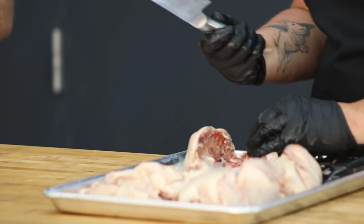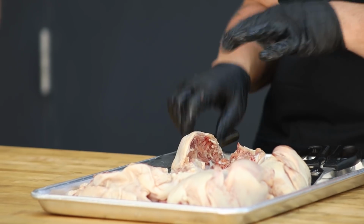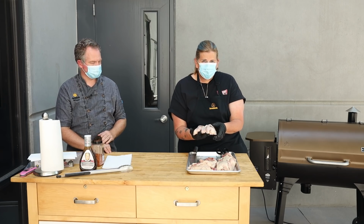Lay this out. The heel of the knife right here, right there, and then you're just going to tap it. That's it. These are really very delicate birds. They don't need much in the way of manhandling. And then that's it. So you can plow through a bunch of these in a very, very short time.